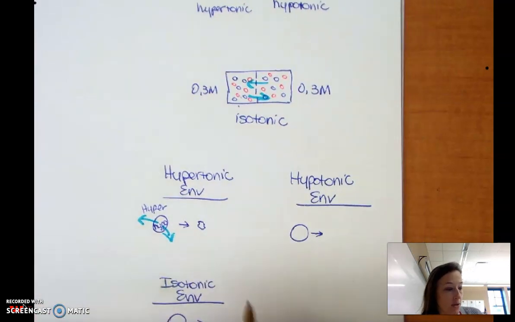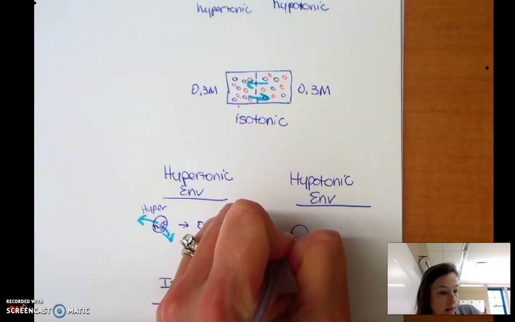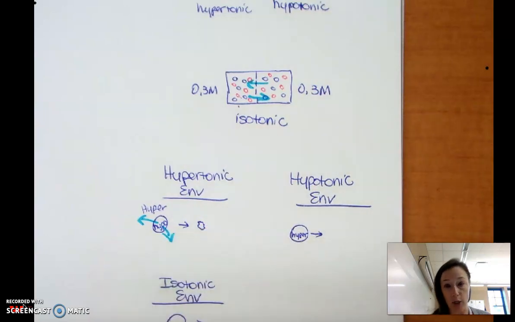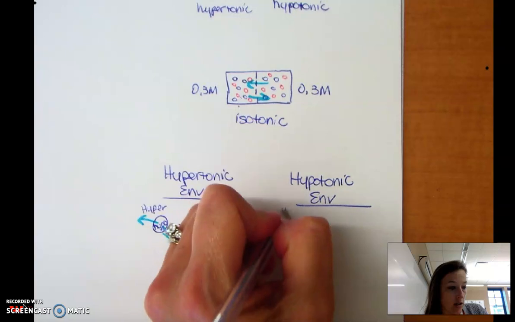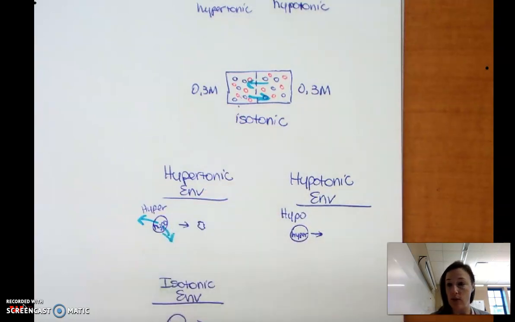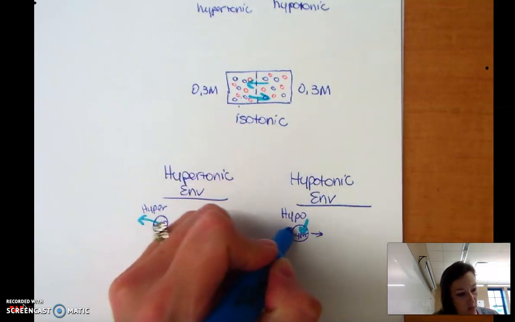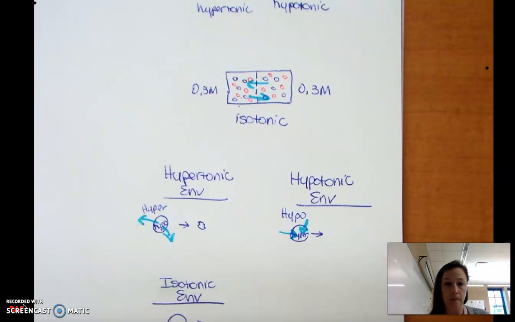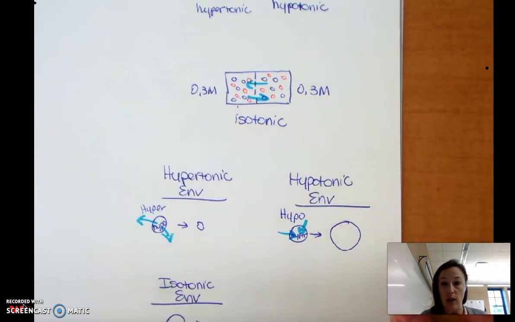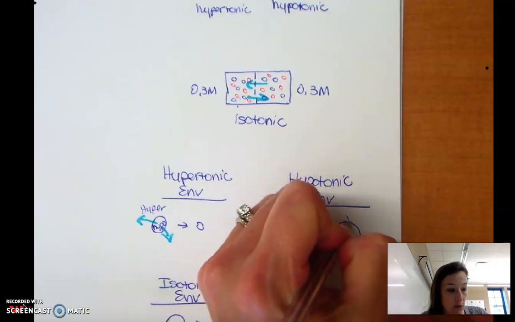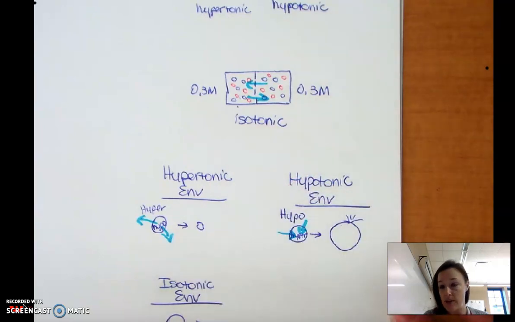All right, what if it's in a hypotonic solution? Well, if it's hypotonic, the cell is hyper. Okay, so if the solution out here is hypo, because remember, you always have to use those two terms together, then the cell must be hyper. Well, remember, water always moves towards hypertonic. So water is going to come into the cell, and your cell is going to swell up. And it may even burst. Okay, like our cells can't handle this, they would eventually burst. So in a hypotonic solution, you're going to see your cells swell.